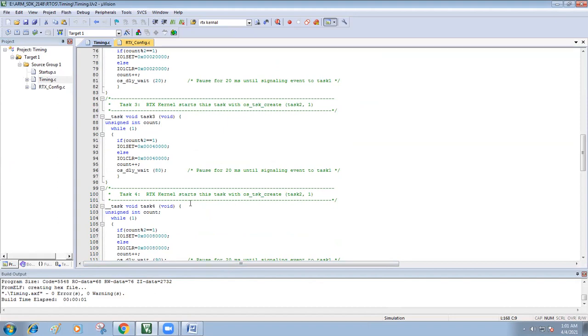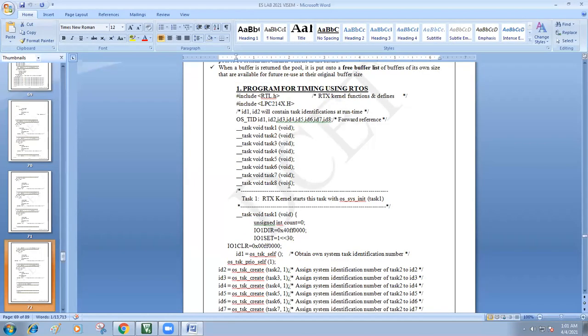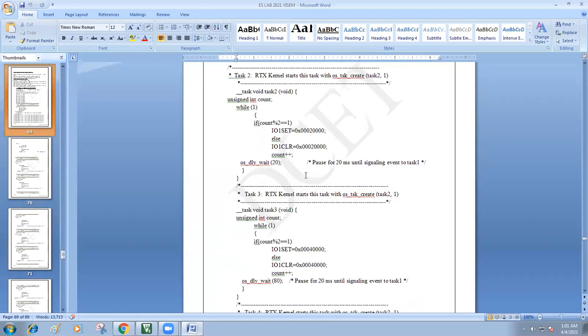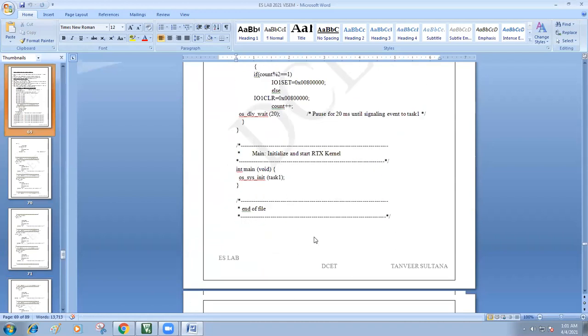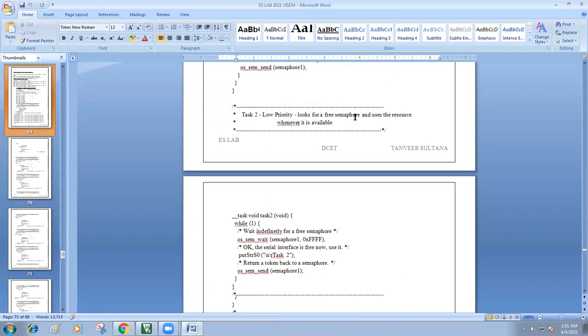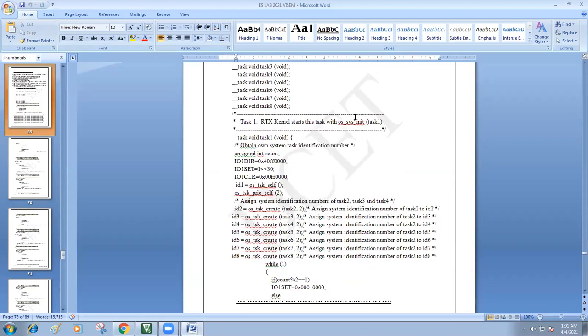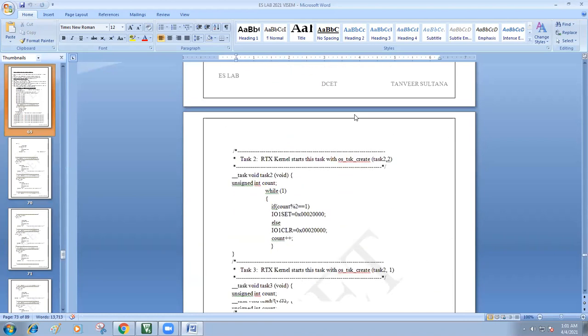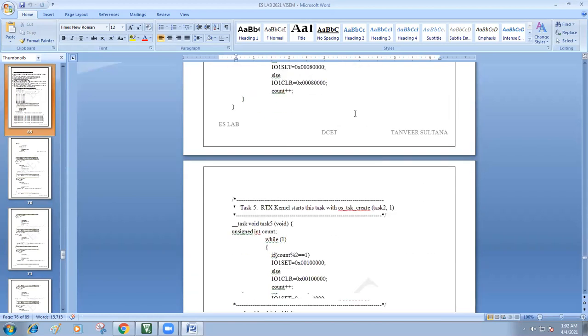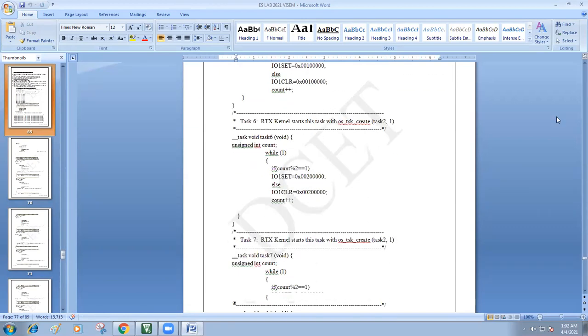The same procedure is there for the rest of the programs also. See here, we had the other Word file. Same procedure is there for the rest of the programs: signals, round robin, semaphore. Just check that create hex is selected and the RTX kernel has been selected or not, and you have to press MicroLIB, and you will get it like this. You just have to take a printout of the snapshot of GPIO and this System and Thread Viewer, which is running. That's it. Okay, got it.